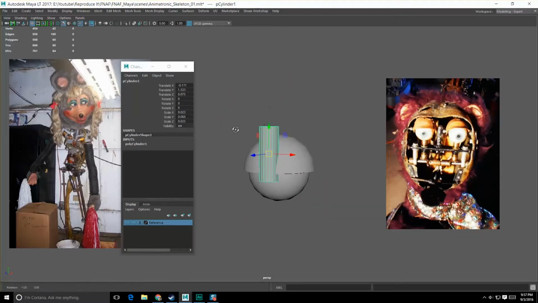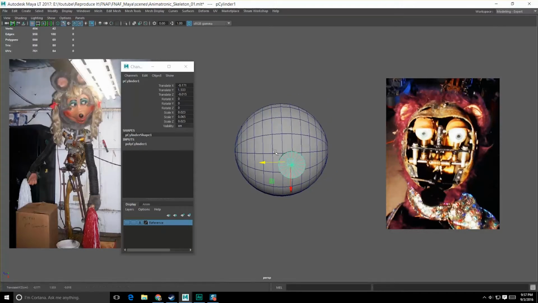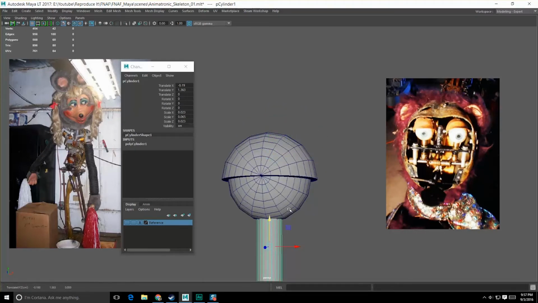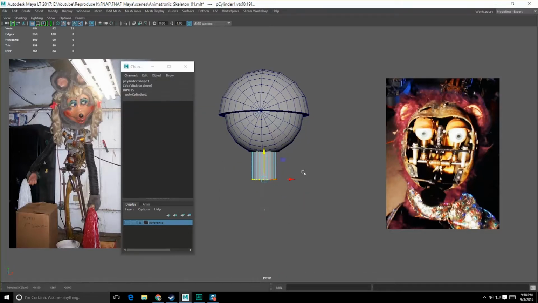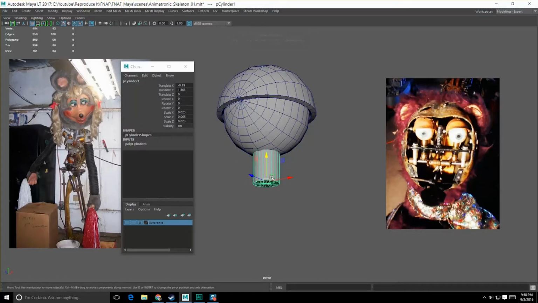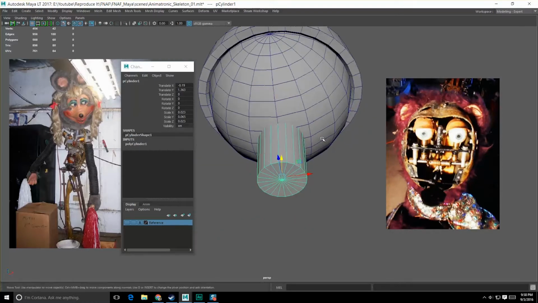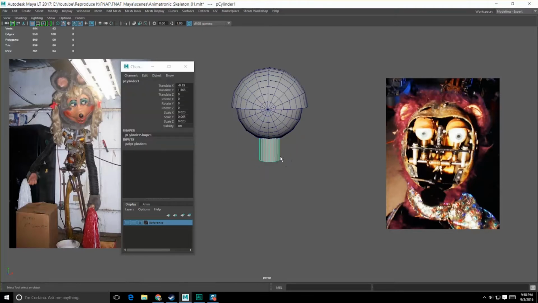There we are, maybe up. V key, let's go to shading, wireframe on shaded. Look at it from the top, move it there, and now move it down. Right click, verts, move these up, maybe somewhere around there. Poly count's really high on this, isn't it? Let's just go with it for now. You might never see this part of it, which is why I'm kind of worried about the poly count.